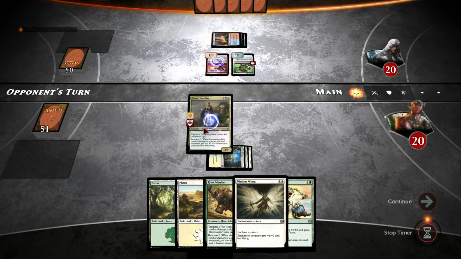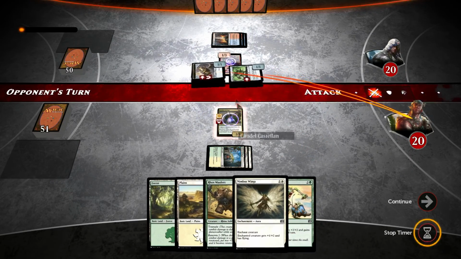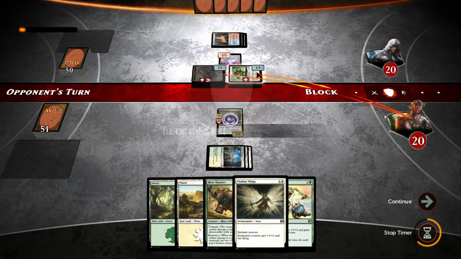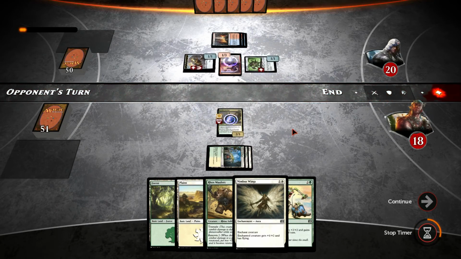So I think Nimbus Wings going on the Citadel Castellan this turn is pretty much perfect, as it is a Vigilance creature, so I can continually block the Thopter in the air. So I'm going to skip blocking there, because obviously I don't want to destroy my Citadel Castellan right now.